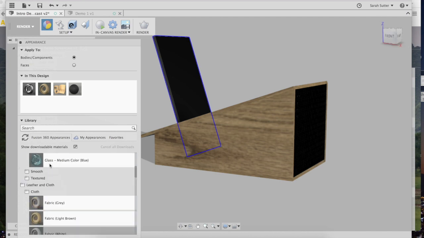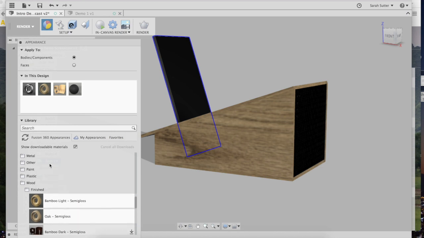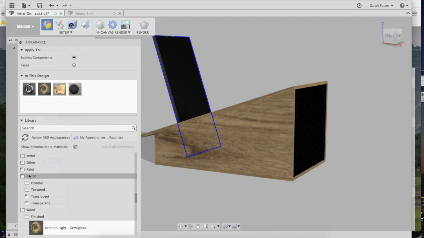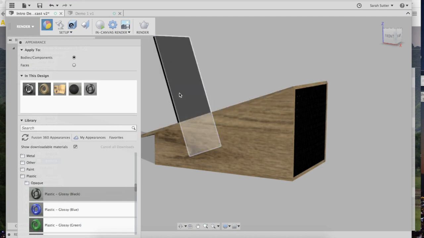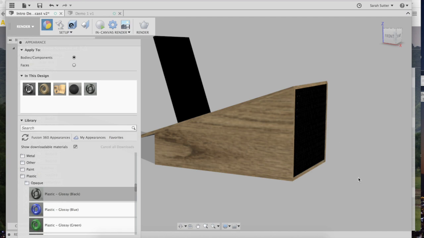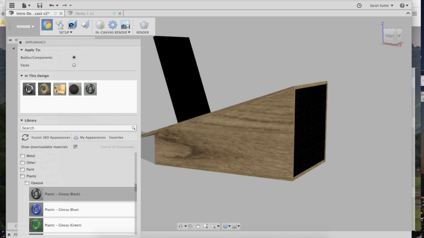And let's say we're going to go back to, where's our plastic? Plastic. Opaque. Glossy black. That's already downloaded. Yay. I'm going to drop that on my phone so it looks glossy black. Meh, whatever. You could also put a decal on here. It's kind of fun. If you had a picture of your phone, you could put it on this surface and it would look like your phone. Which I should probably do. Give me a second, we'll see how it goes.